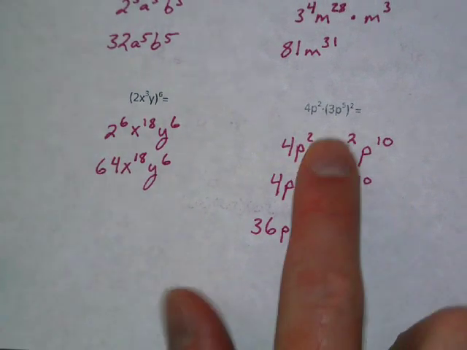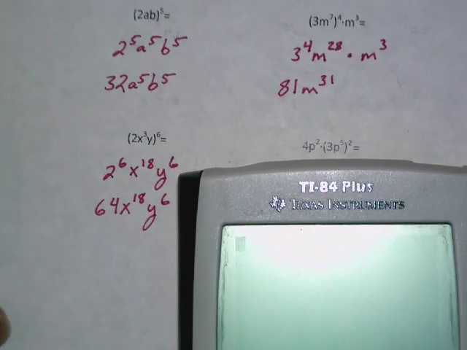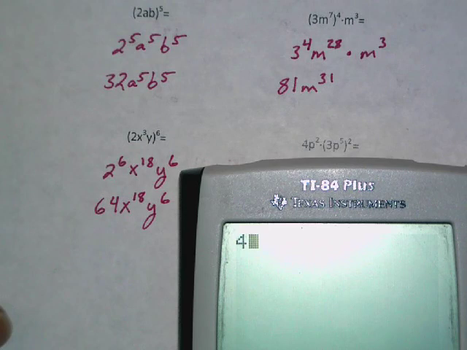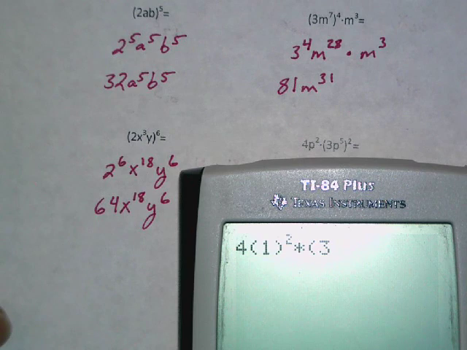Alright, now, it can be a little time consuming, but if you're ever not sure you did it correctly, there's a very simple way to check these. Just give the variable any number you want. Like I'm going to use this last problem as an example. I'm going to say p is 1. I'm going to type that in a calculator. Just like it says there, but everywhere there's a p, I'm going to put a 1.